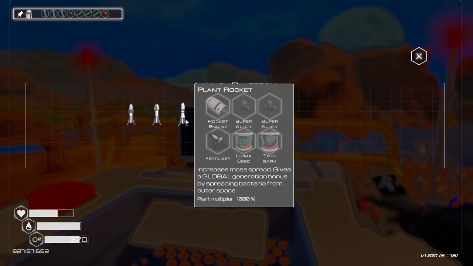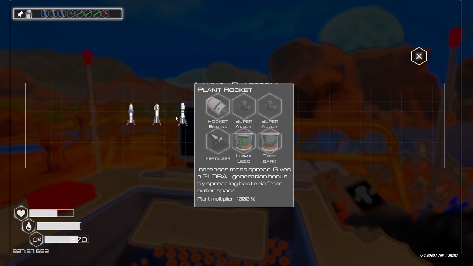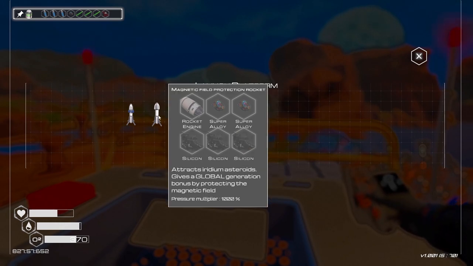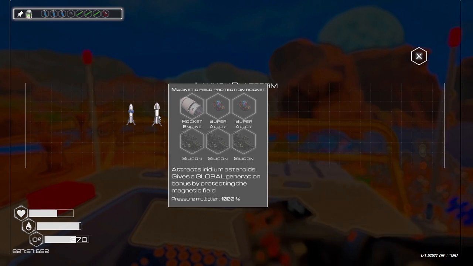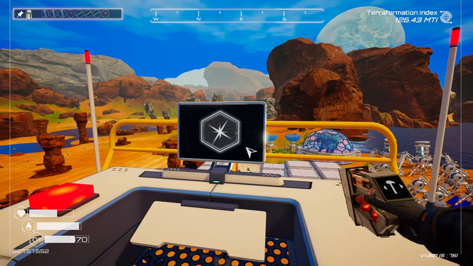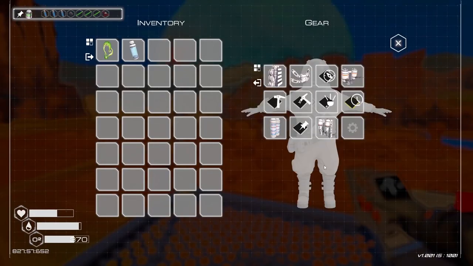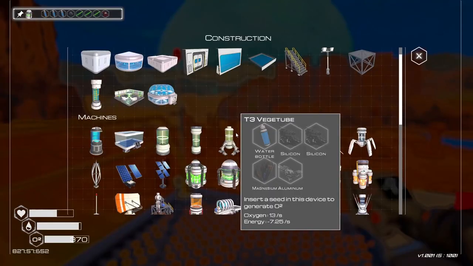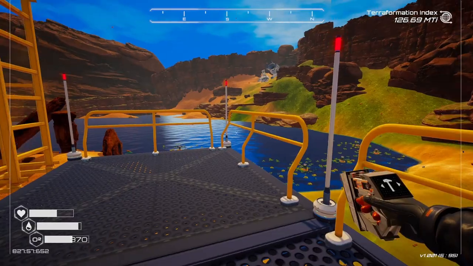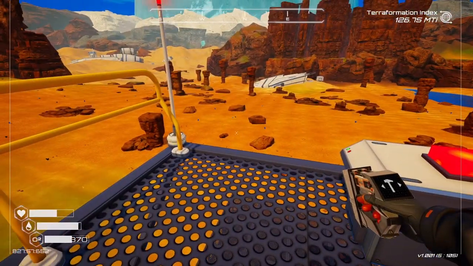Don't have that by spreading. Gives a global generation bonus by spreading bacteria from the atmosphere. Plant multiplier. But it doesn't attract any magickies. Huh. Iridium asteroids. Uranium asteroids. Not in there. In here. We need super alloy. We need a bunch of it. And we don't have any.